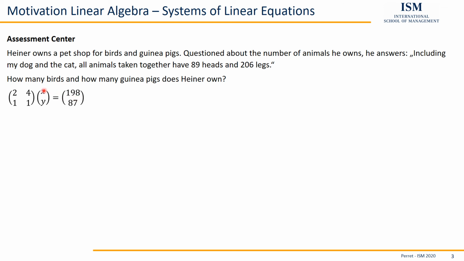Then we can solve this equation for x and y, giving us the number of birds and the number of guinea pigs. And that's basically what this question was all about. So we see we can answer a lot of text problems, a lot of graphical or text riddles by transferring them into a mathematical formulation and then solving the corresponding mathematical problem. That's what linear systems of equations are well suited for.